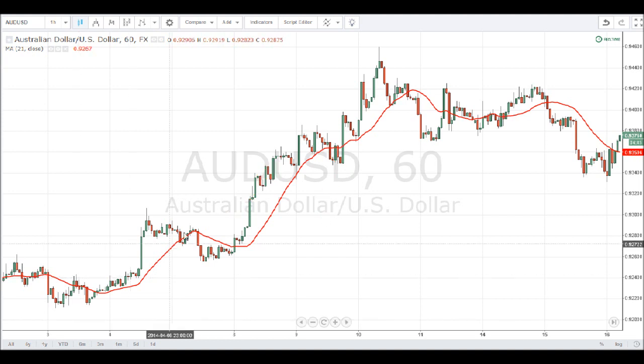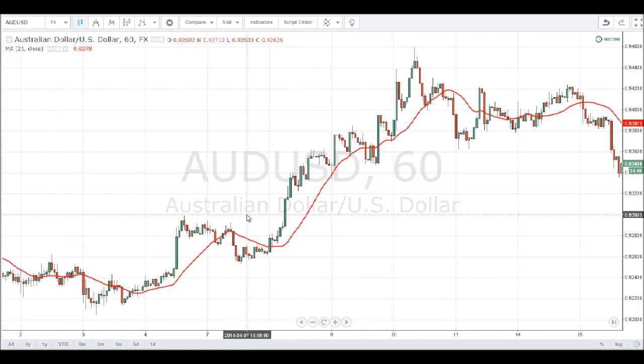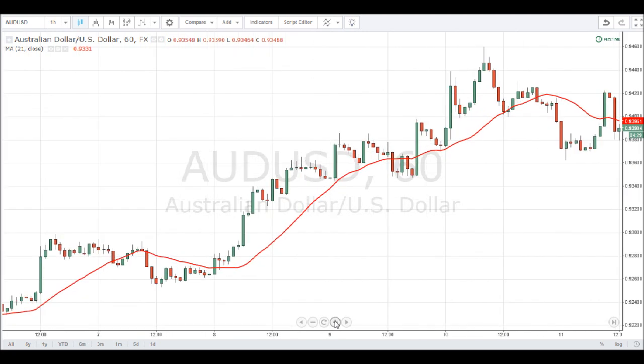And let me demonstrate Martingale and how it works. So let's just start here, down the bottom. We have our first engulfing here. We're above the 21 moving average. Let's zoom in a bit so you can see this more clearly. So here's our first bullish engulfing. We would place a call that would expire in the next hour. Price ends up here and we win. Price continues to go up. We have a bearish engulfing here, but we wouldn't take it because price is above the moving average.